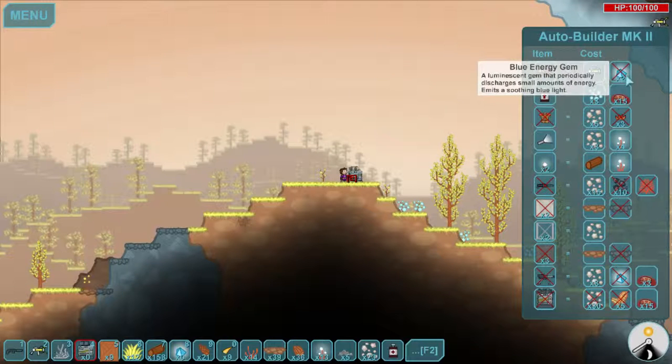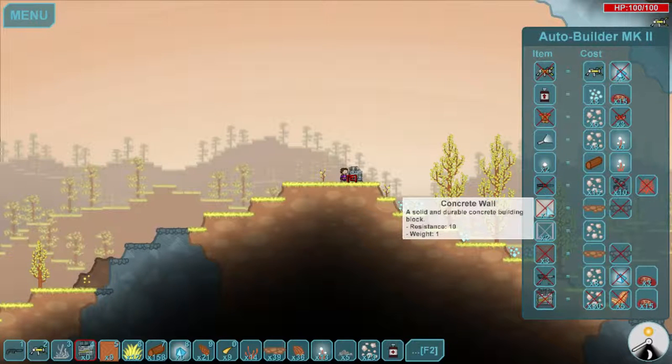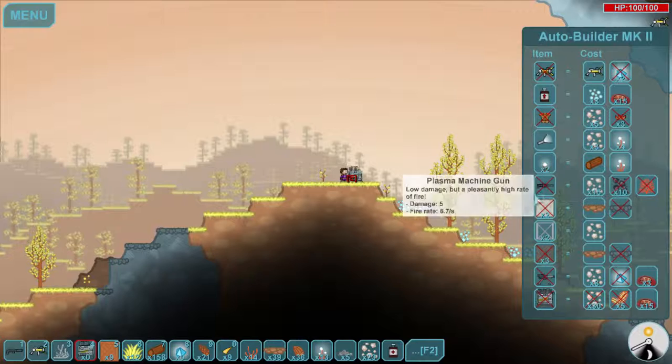I can make a higher level of medicine. I really want to get this, but I need 2 of the blue energy gems. So I'm just going to go around killing stuff because that can break rock. Concrete wall. Solid and durable concrete building block. Heck yeah. I need coal and coral. That's deep in water. That's very deep in water.